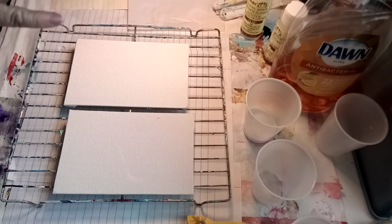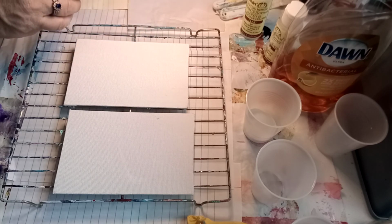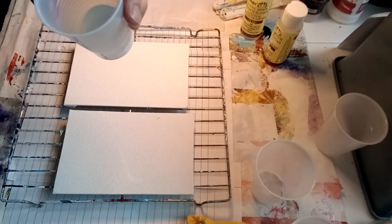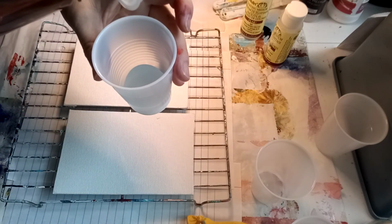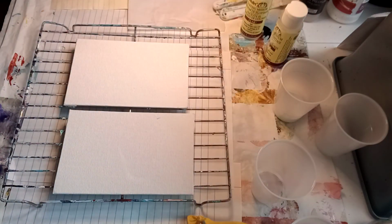So I have all my paints in cups. I have them all in separate cups. Got them all lined up. And now I'm going to take this and let's see how we do. I'm going to have the white. I think I'll do a little bit. Hopefully you can see this. I'm going to try to do a little dab. Whoop. In the white. Then we've got red.